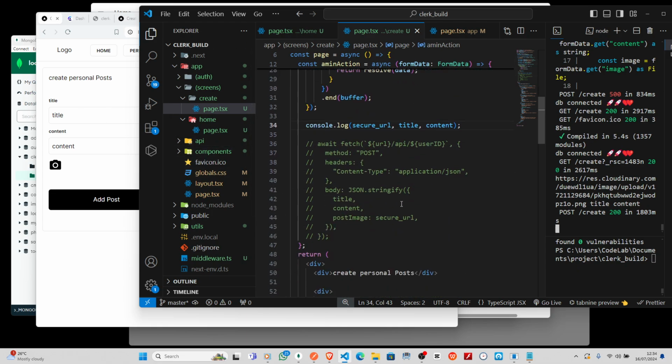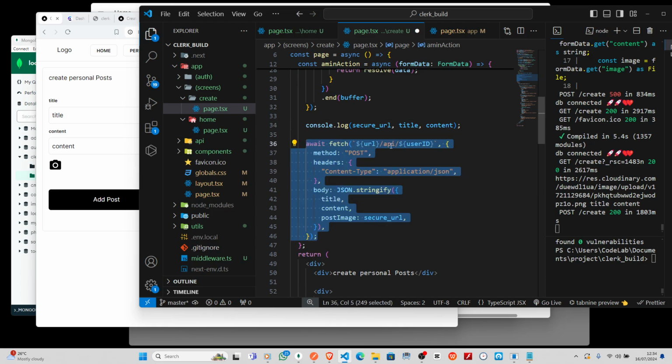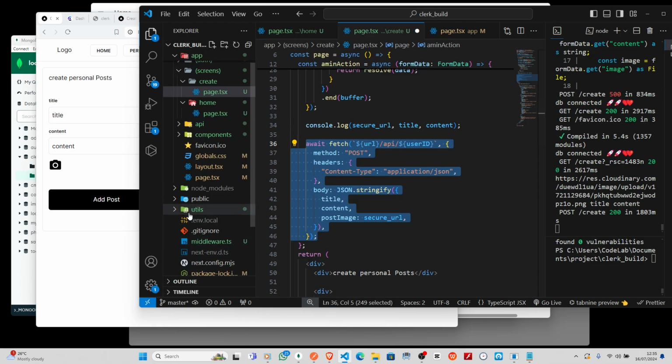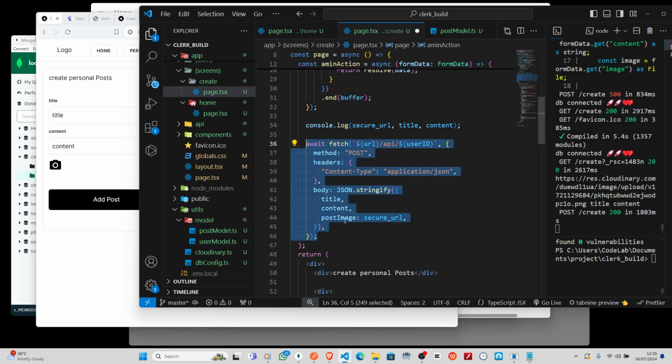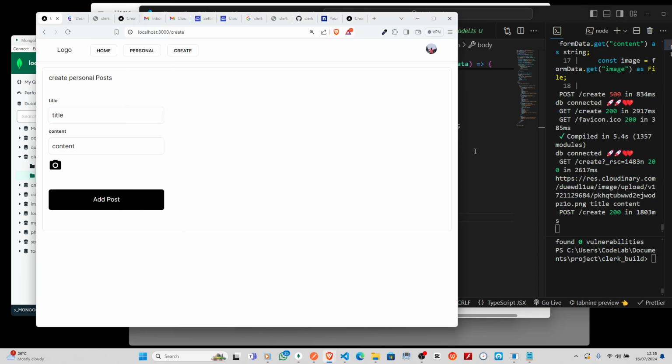So now I'm getting this, right? So now let me look here critically. So in the API, we're passing the ID, post content, type application JSON string. This is this, right? So let me come here, just verify for my post. So post image and the user, makes sense, right? So post image, so save, and now let me hit here.